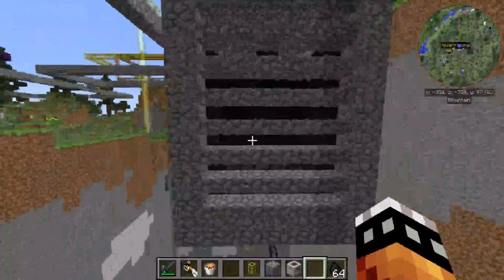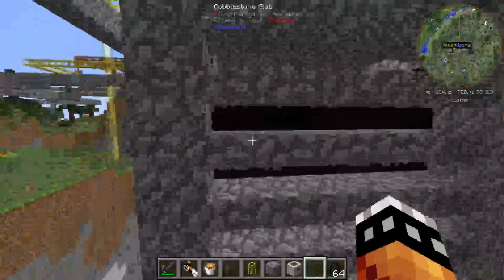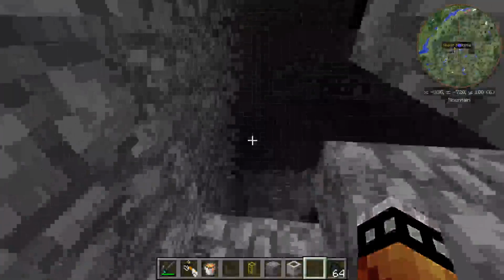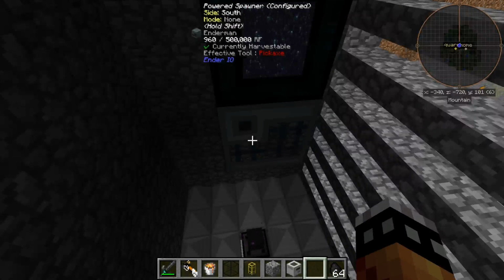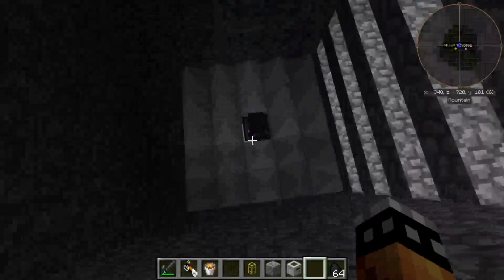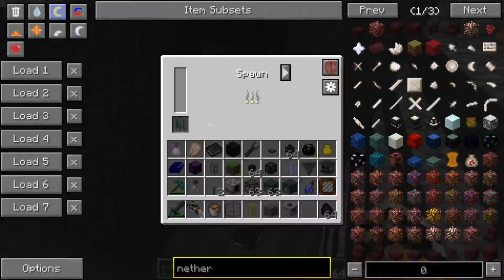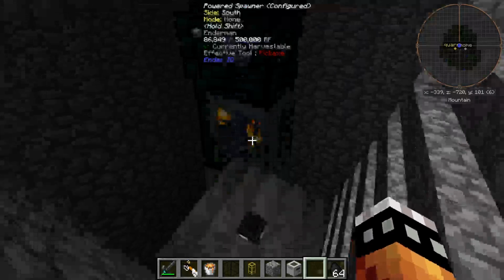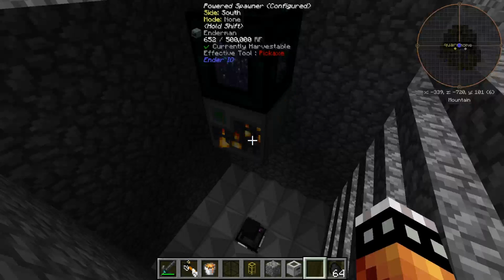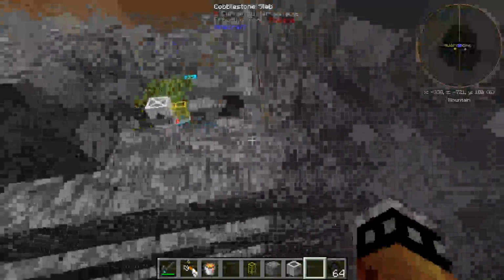This here is an Enderman mob farm. It uses spikes to kill them and has a vacuum hopper to suck out all their loot up. And let's see, why is this not powered at the moment? Let's switch you over to that. Okay, and that's getting power, and here soon it should start spitting out Enderman.